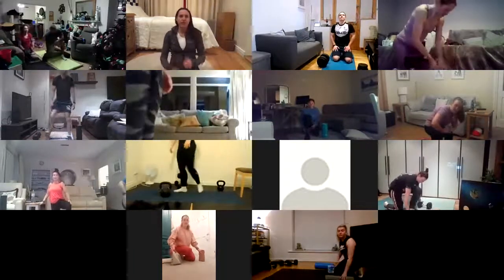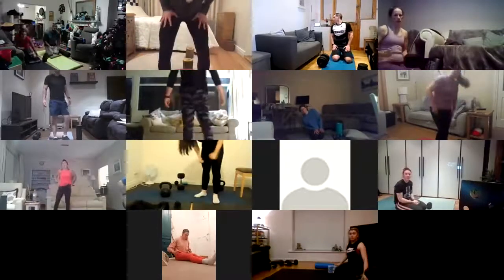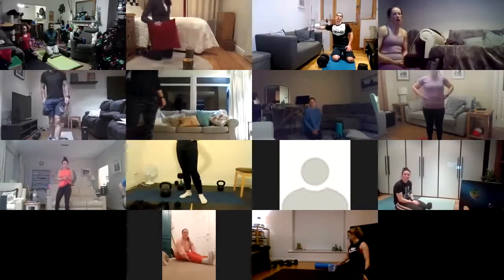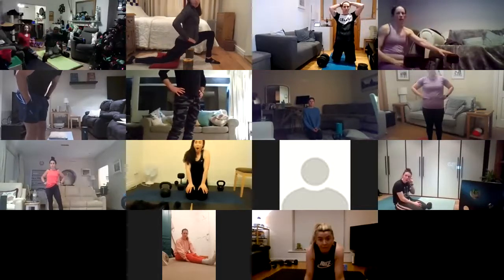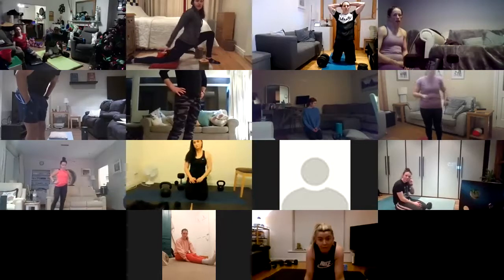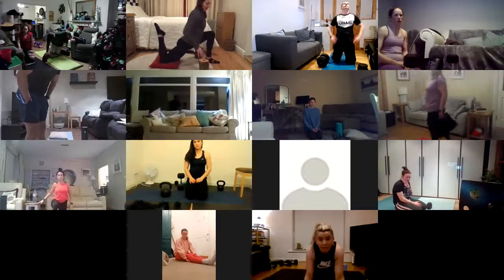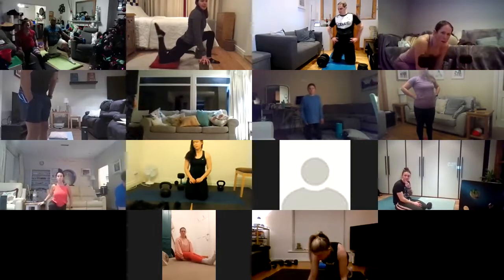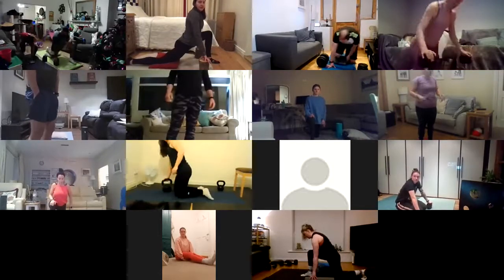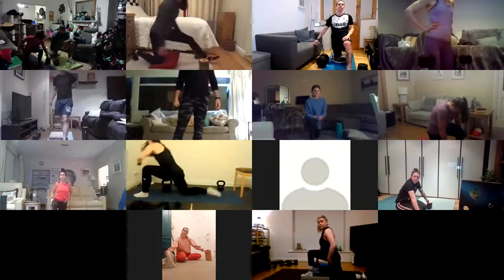We're going to take the focus now back to our hamstring and stretch out those quads. It's actually in our half split again — I'm going to bend that front knee and drop my hips forward and down into a nice long lunge. From here, my back heel — I'm going to pull it towards my butt cheek and back down to the floor. As I get to my end range, I'm going to pull it as much as I can, really feeling the stretch into the quad and hip flexor. It's going to be 30 seconds of lifting that heel. After 30 seconds, I'm going to hold it for 10. If you do start to cramp, just let that heel come back down. Get yourself set up into a nice long lunge.